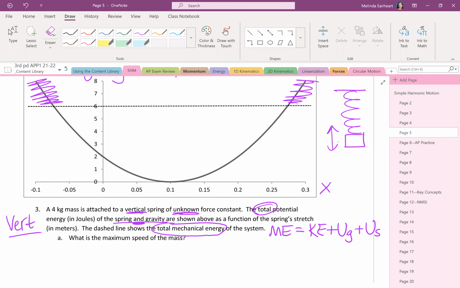Well, not always. Sometimes that's true when potential equals 0, but not always. I'm looking for something different here. What special place do we get maximum speed for spring oscillations? At equilibrium. Okay, at equilibrium. Is equilibrium labeled on the graph? No. Is kinetic energy on the graph? No. But hopefully you remember the simulation from last time. Could we add kinetic energy to this graph?